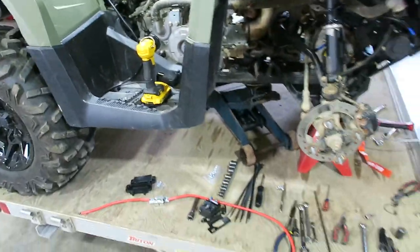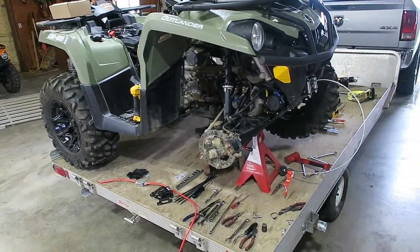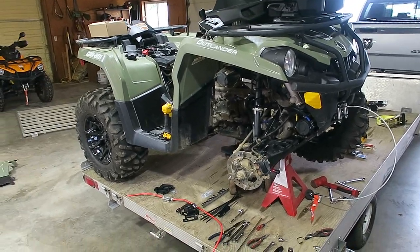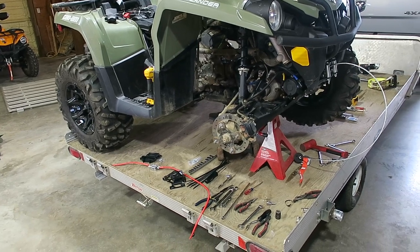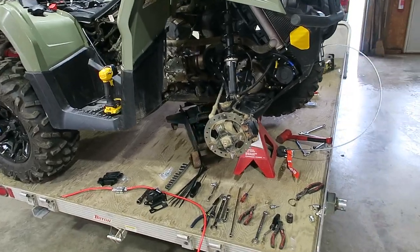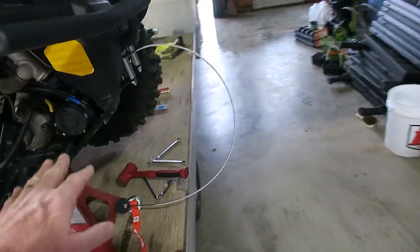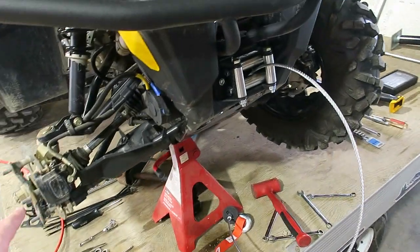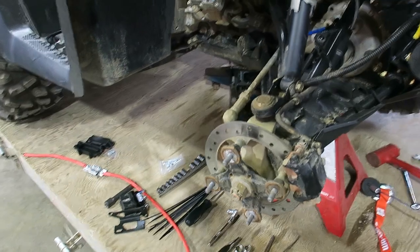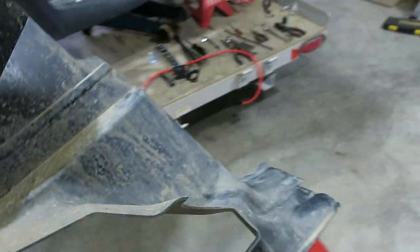One of the good things about having the ATV on the trailer is that it's up nice and high. I still have the jack up to take the wheel off, but sitting on the trailer is much easier to work on — I can kind of stand up and work on it and not have to worry about crawling underneath it so much. I thought it was a really good hack. I went ahead and put the winch motor on the front first to keep it stable, then immediately took the wheel off so I could pull this out. Makes it much easier.